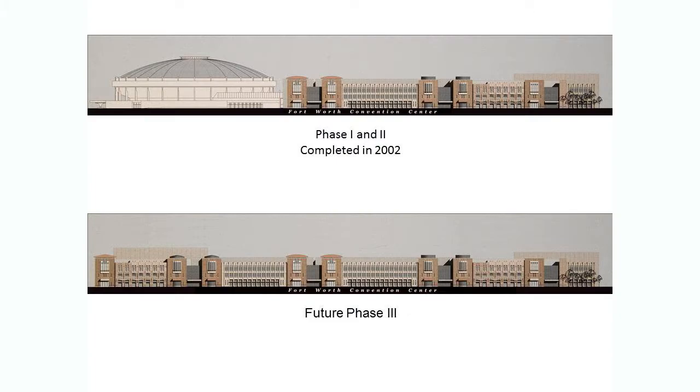To give you a sense of how this fits into the context of the Convention Center — back in 2002, we completed Phases 1 and 2 of the Convention Center improvements and left the arena at that facility in place. The goal since then has been to eventually expand to Phase 3, which includes additional ballroom and meeting room space in place of the arena. Providing an arena facility at Will Rogers would allow us to open up that market without taking anything away from current users. The funds from the project financing zone hotel occupancy tax can help us realize this goal at a later date. We'll also show a quick rendering flyover of what the new facility will look like on the existing campus. Montgomery Street is included in the bond program and will be redeveloped as a gateway to the cultural district.